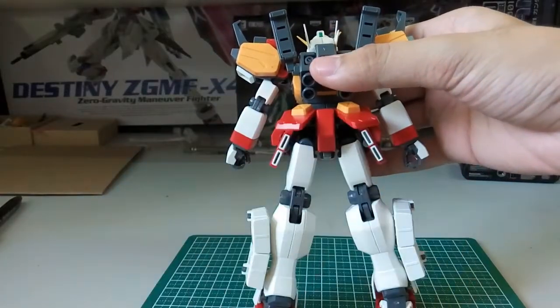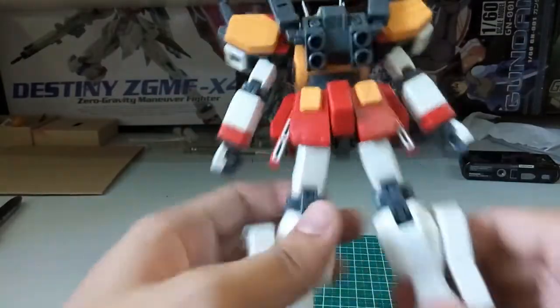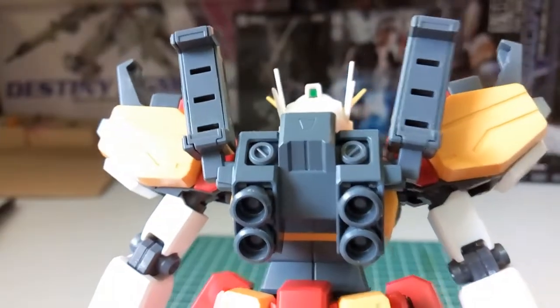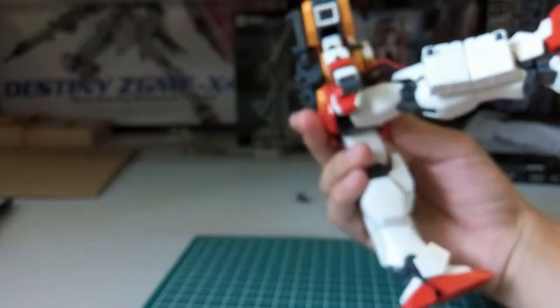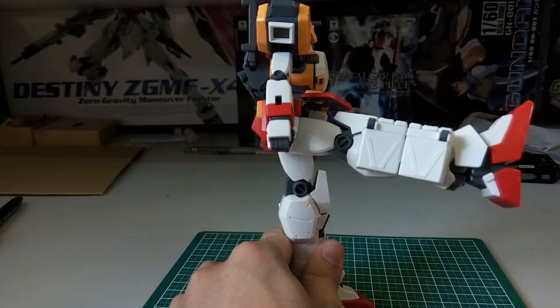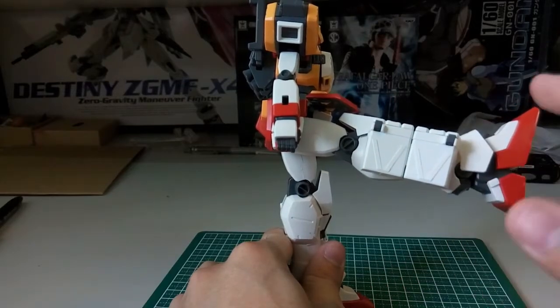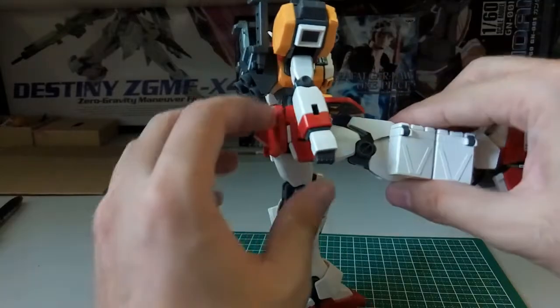Again here, these two are independent pieces put together, so that's another good thing to see. And then here you guys can see the details for the backpack of the HeavyArms. So again, that's another good thing to see. And then now let's take a look at the legs. So basically the legs can go all the way up here like that. So you guys can actually see, even with the cartridge here, the leg actually sticks to its position. So again, that's another good thing to see.